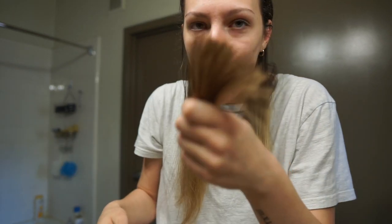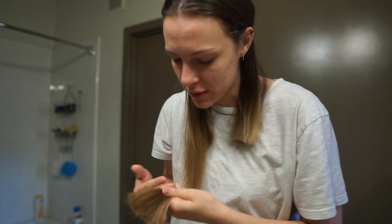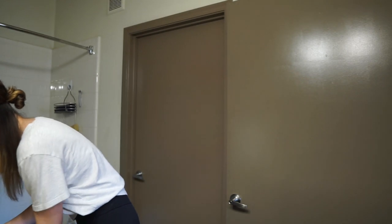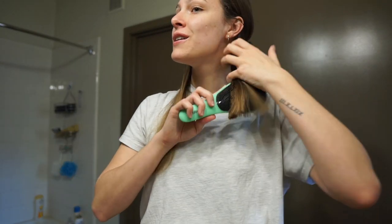Here's my hair. This is so cool looking. Anyways, oh, I'm obsessed. That is so soft, you guys. Literally the ends of this feel amazing. So, down there. God, it's so soft. Okay, I'm obsessed.